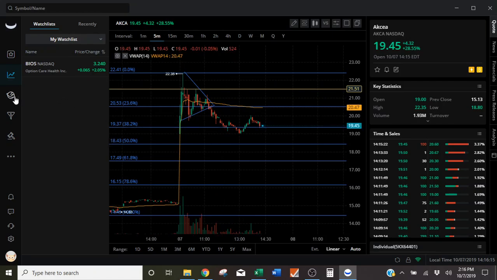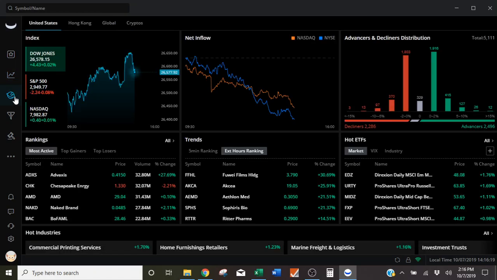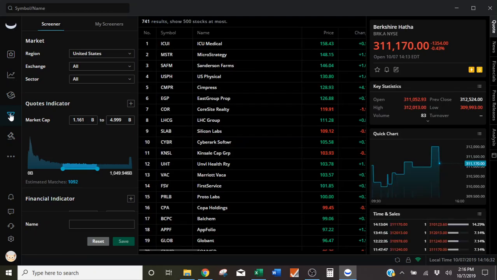This gives you the market view. You'll see your Dow, your S&P, and your NASDAQ here, the information in relation to them. And you can look around. It's basically, like I said, self-explanatory. I'm only here to show you how to actually place a trade. So the rest of this you can go over on your own time, but it's very detailed, very good.